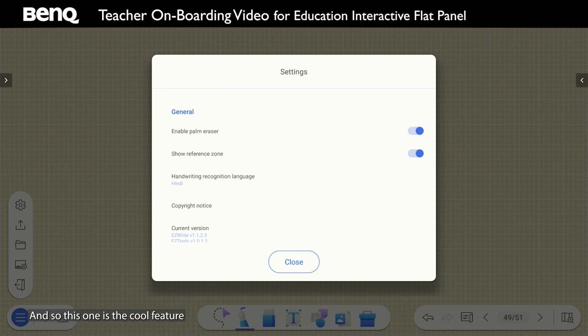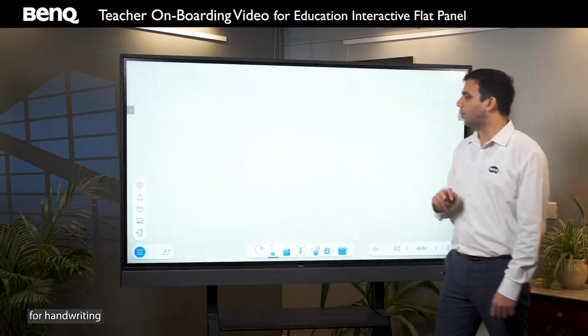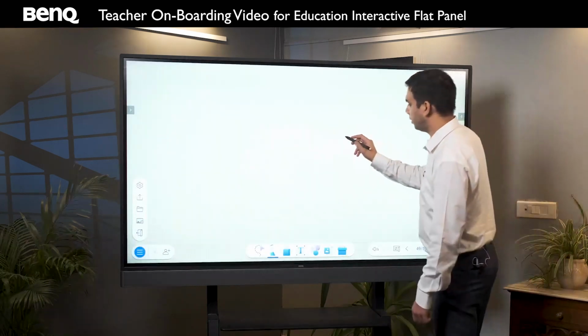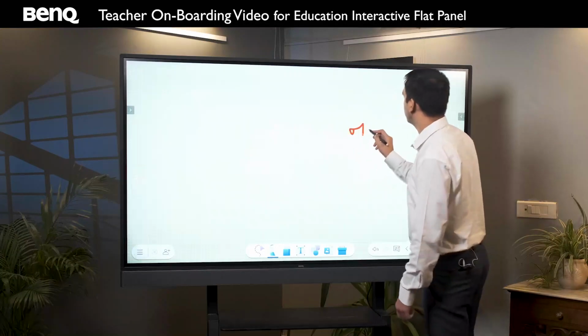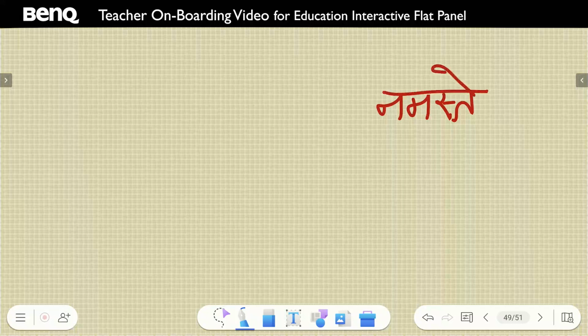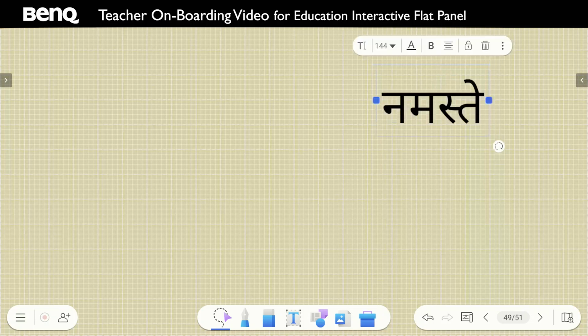So this one is the cool feature here. Let's say I have selected Hindi for handwriting recognition and I write now. I click on the select icon and then recognize in the machine language.